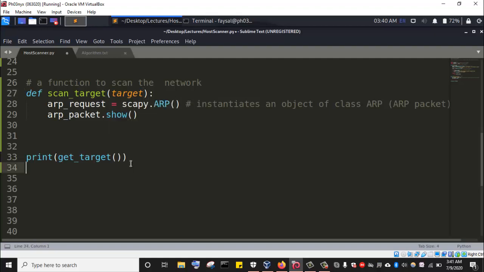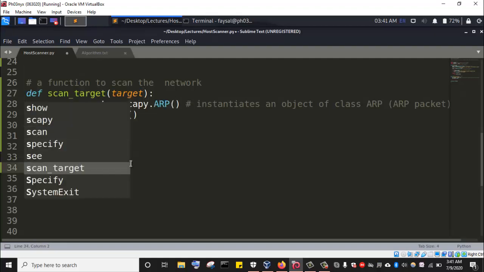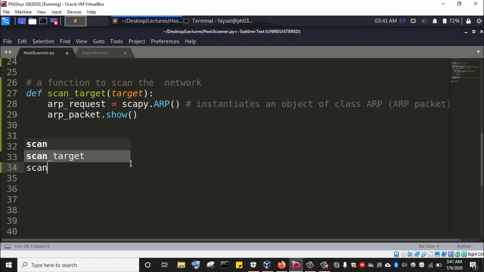Now I need to give it as an argument the target network that is going to be scanned. We know that get target will get the target, so let me remove this print. We have the target that the user is going to enter over the terminal. Target equals get target.